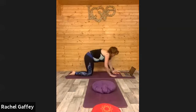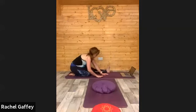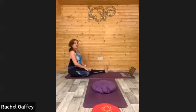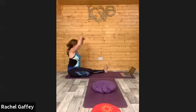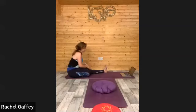So slowly and gently, coming all the way back, working eventually to sitting your bum on your heel, sitting up tall to begin. Nice straight upper body, nice long forward leg, or your variation of this. Inhale, reach up into your fingers, and exhale, go forward over those toes. Again, that movement might mean you stop at the knee, the calf, the ankle, wherever you get to is perfect.